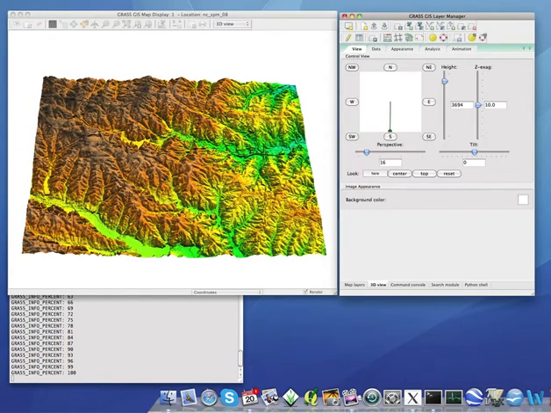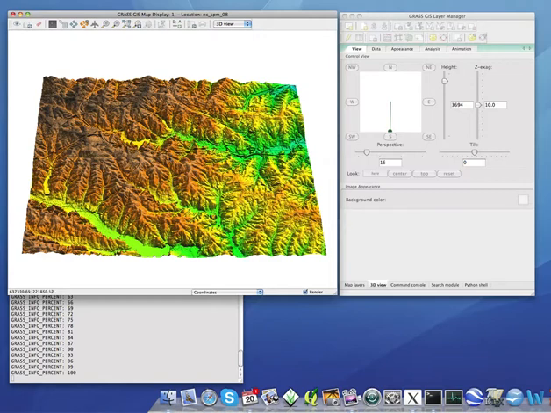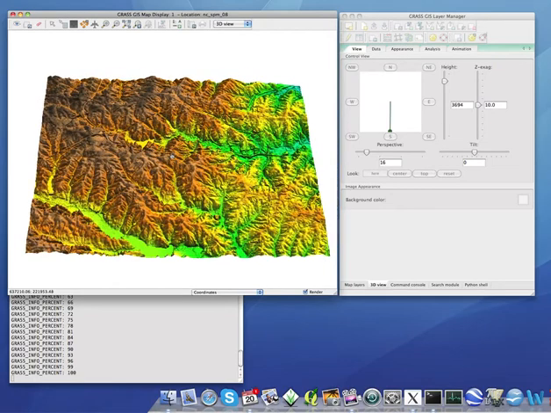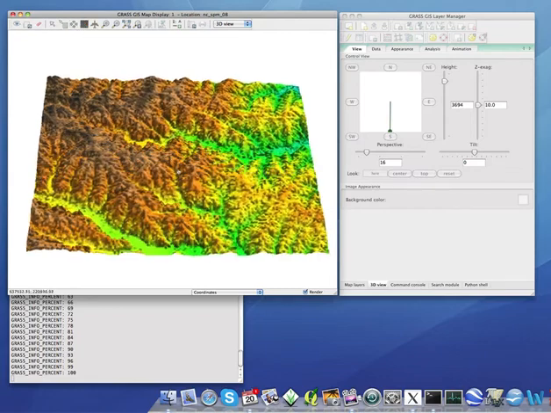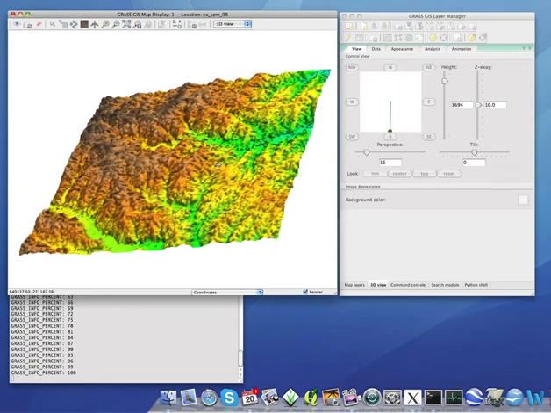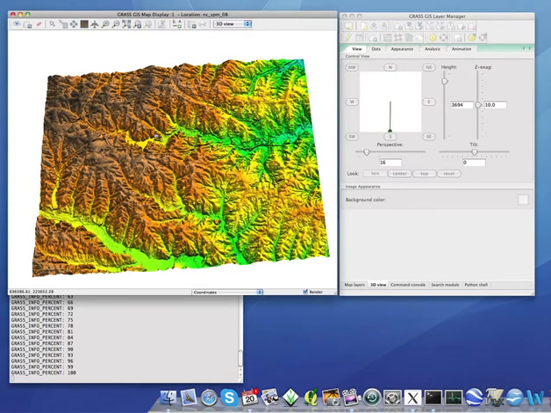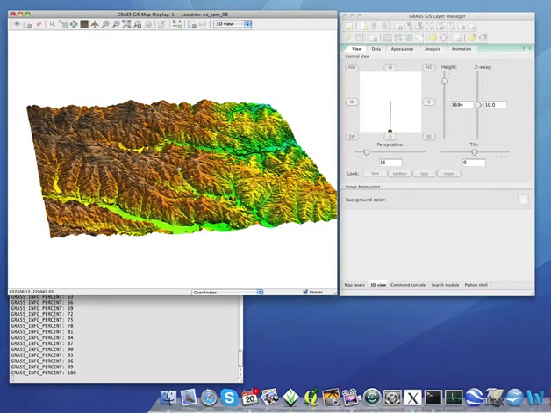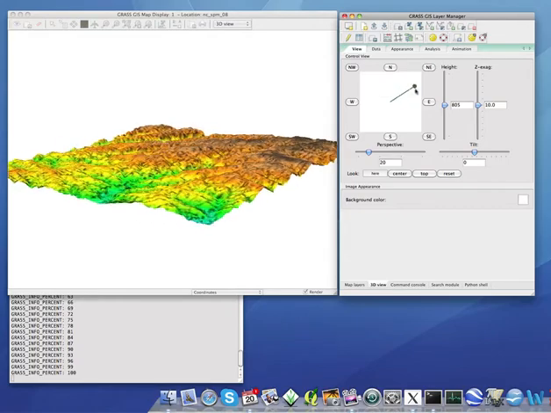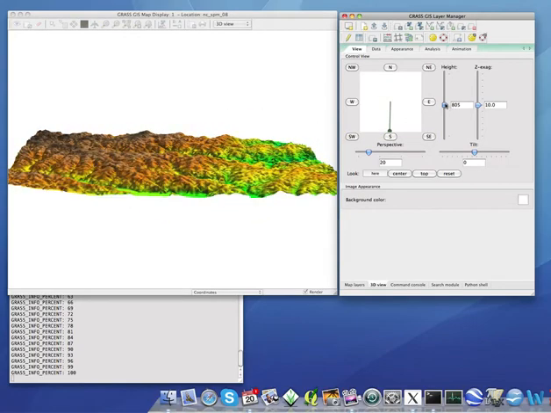Now, another way how to adjust the digital elevation model is by working with the DEM model directly. So we can pan, so we can move it around in the display window, like this. Or we can rotate the 3D scene. You have to be careful while doing this because it may be difficult to get it into its original position. So to get it back without having the model tilted, we can click Reset. Now let's again move it to the view from south and a little bit higher.